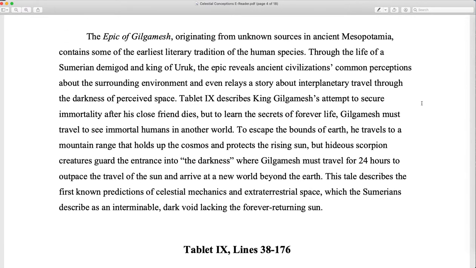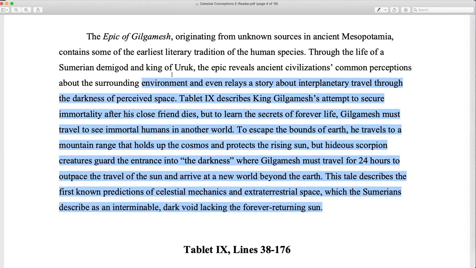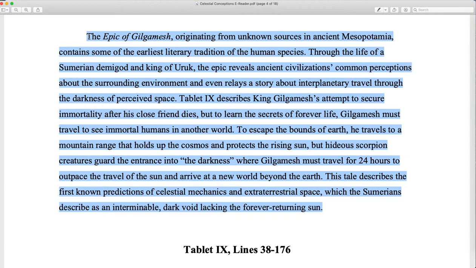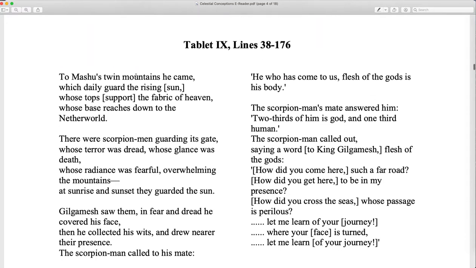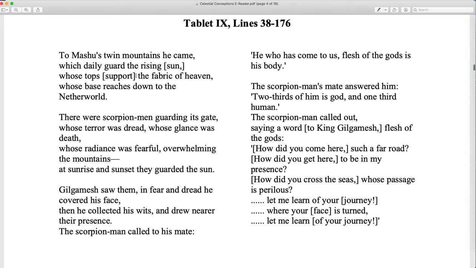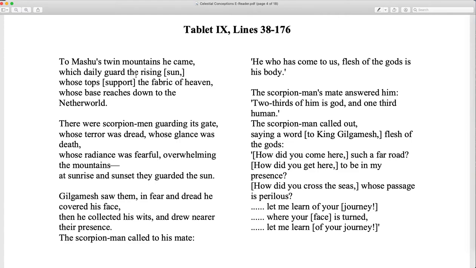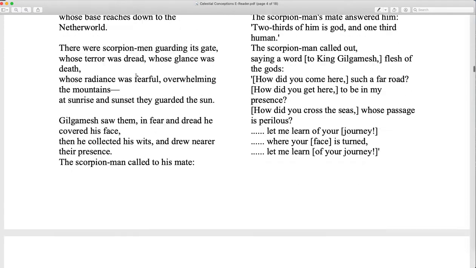And then he gives us a short introduction. Again, this was written by the student, okay? And he's explaining what is important about the Epic of Gilgamesh, why it's included in here, and what he wants students to get from this selection, okay? And now he gives us the selection itself. This is all stuff that he copied and pasted, okay?